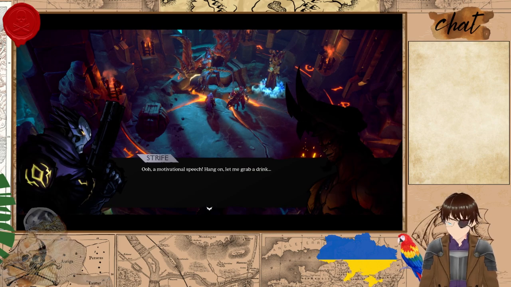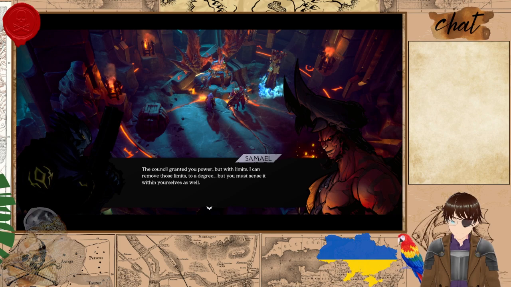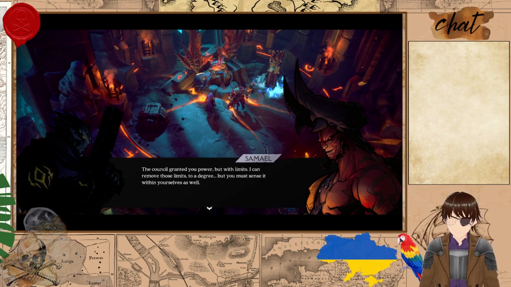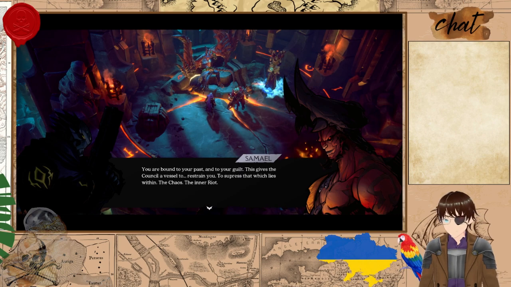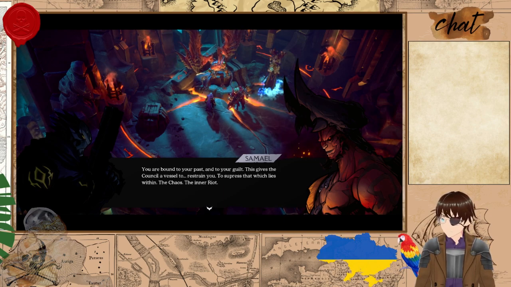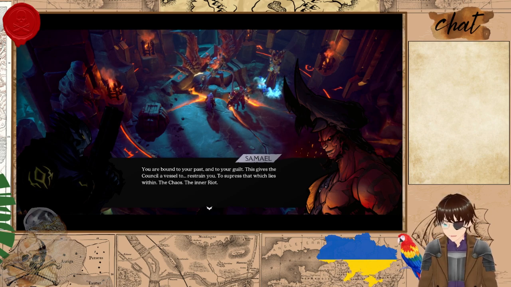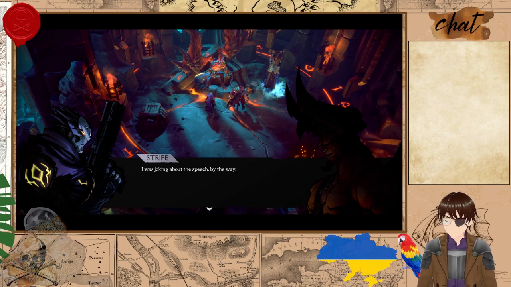Oh, motivational speech. Hold on, let me grab a drink. Let's drive. The council granted you power, but with limits. I can remove those limits to a degree, but you must sense it within yourselves as well. You are bound to your past and to your guilt. This gives the council a vessel to restrain you, to suppress that which lies within, the chaos, the inner riot. I was joking about the speech, by the way.